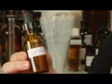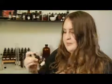You want to make sure you include clean droppers, and you may even want to just have some diluted essences in a dropper bottle like this. That way you don't have to dilute them afterward, and they're not going to eat through the plastic. Because if you have a pure concentrated essence, they can eat through these little rubber droppers pretty quickly.